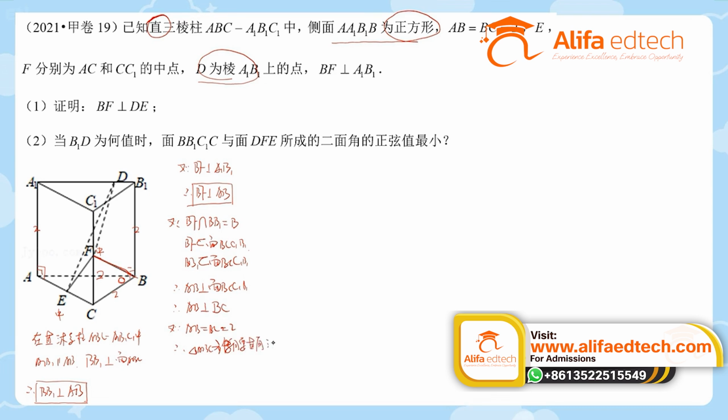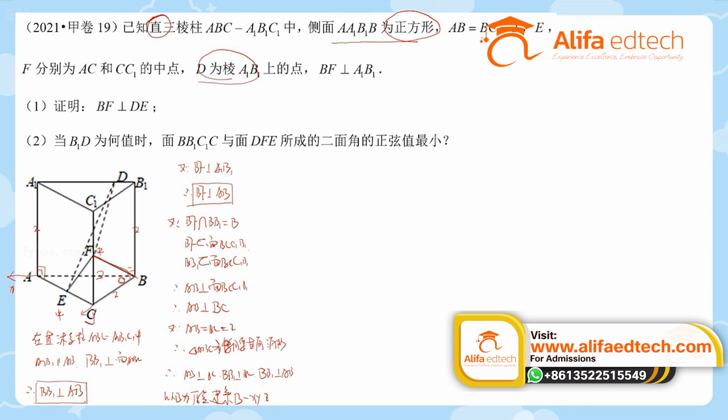A right triangle, which is a triangle with one right angle. So at this particular position, the line segment AB is perpendicular to the line segment BC and also to BB1. BB1 is also perpendicular to BC. Meanwhile, BB1 is also perpendicular to our AB here. So next, we can set up a coordinate system. Let's use B as the origin. To set it up, BX, Y, Z. Good indeed.